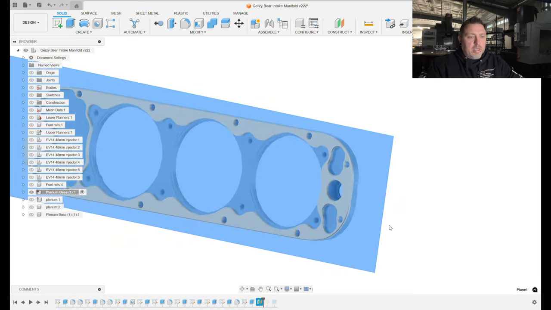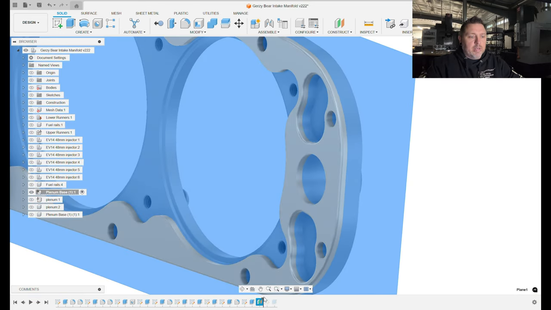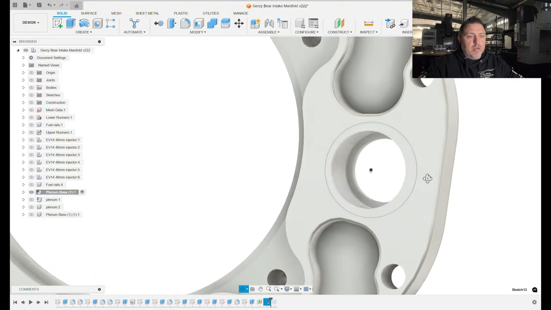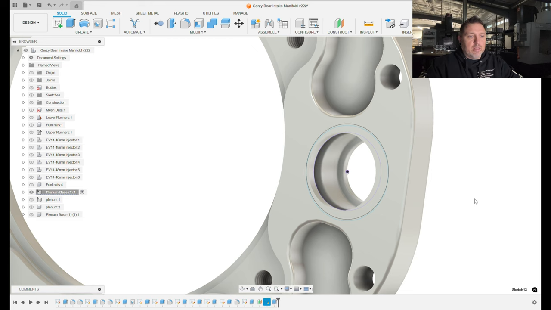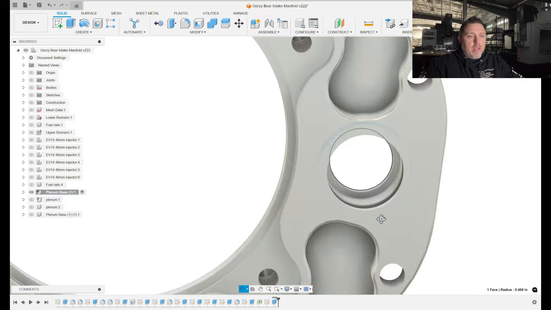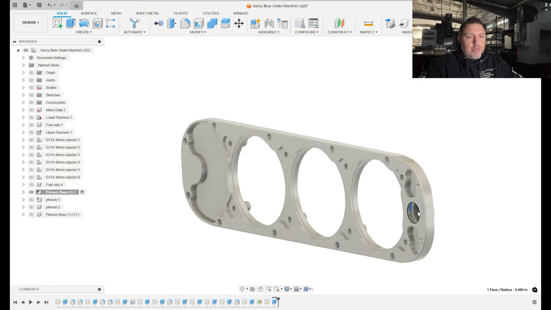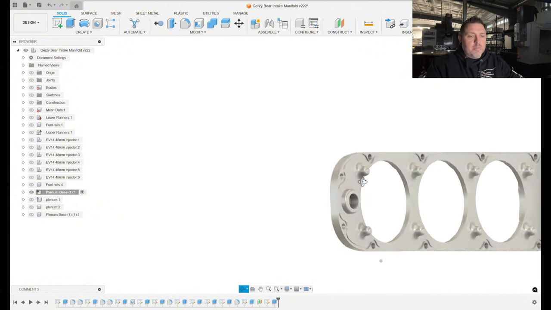And then I created a plane here that was offset from this face here so that I could create my O-ring groove in here. So then I created this arc here, which is the O-ring diameter I was going to use, and extruded that the distance I wanted. So now I have an internal O-ring groove here that we can stick an O-ring in that'll seal that tube, and then that crossover tube will be able to be inserted as you assemble the manifold, and it'll be completely sealed and not use any hardware to connect those two. So that's about it on this guy.